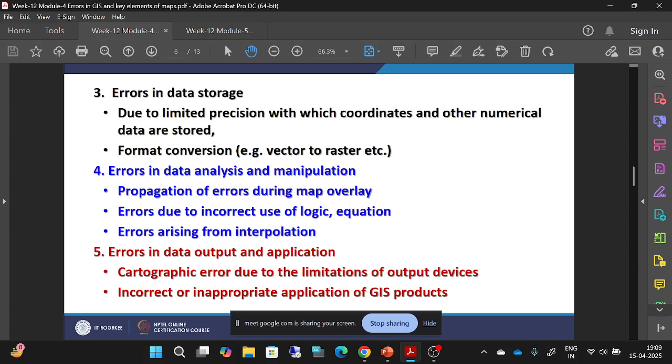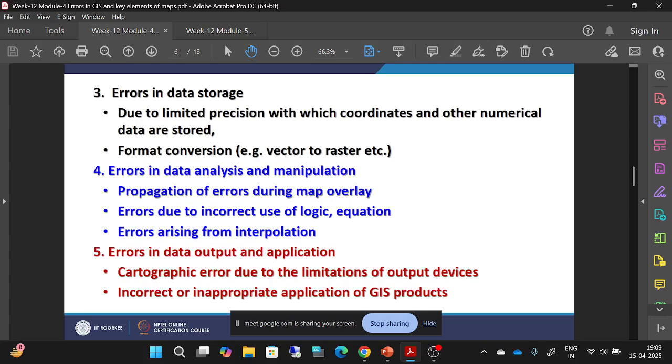It will be more or less what you had before. But when you get into the details, only then will you understand that there might be certain cells or grids which are not accounted for. So such things, and why do we do that? In order to manage the storage, right? So therefore there can be errors in the data storage.